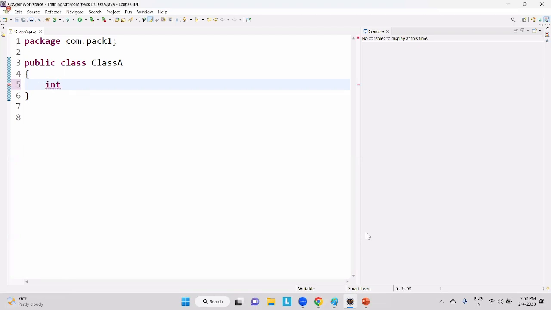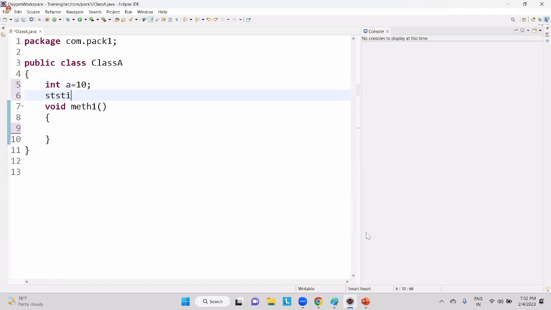take an instance variable int a equal to 10, and I am trying to have a method. And here I also want to take a static variable, static int b equal to 20. Now I want to print both my instance and static variables in my method one.